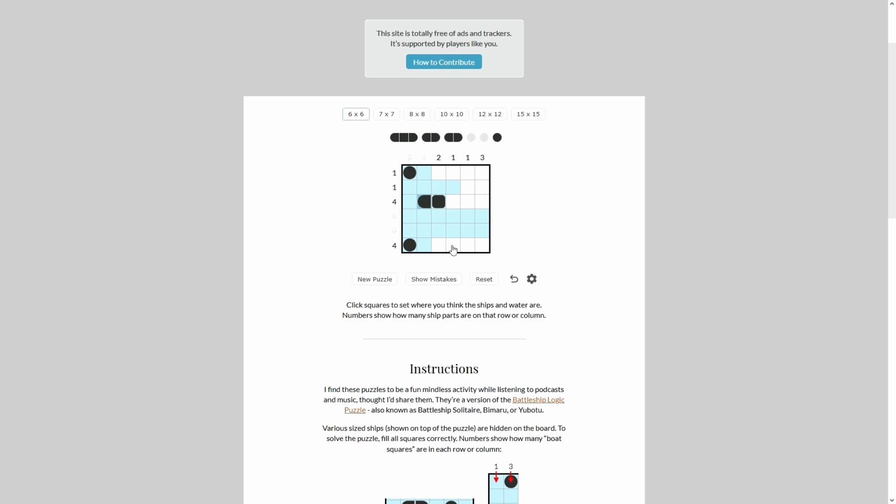As there are 4 here, there must be 3 ships along here, which could be a 2, a space and a 1, or vice versa, a 1, a space and a 2. But then you see, along here, if you click on the number, it fills in the column for you, so you have to click and drag.